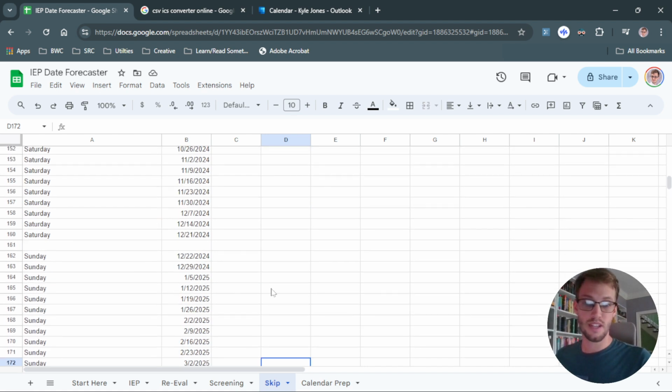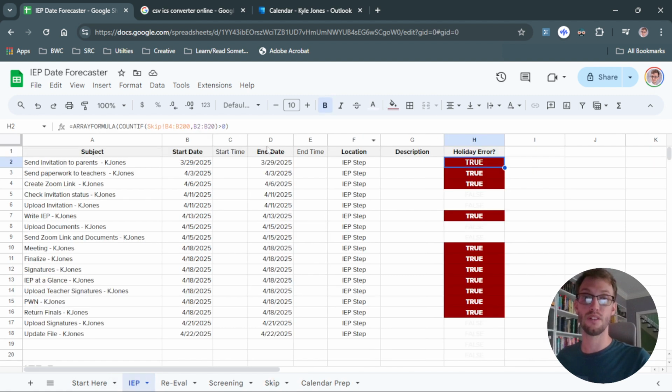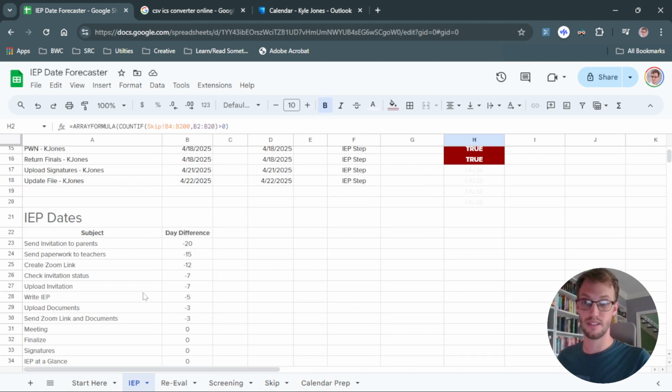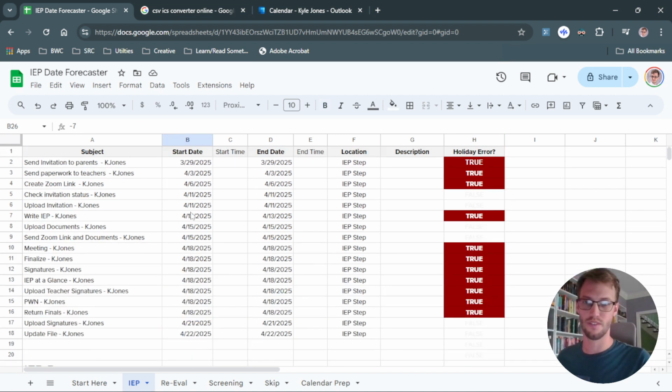So say you've already went in here and you've set up your holidays and your weekends or dates you're not available. Then that will make sure that these will alert you on times that don't fit 7 days. Beforehand, it's not going to work for you, that's okay. I have one in between step before it goes on your calendar to go ahead and massage these dates into good dates, but that happens on this last calendar prep slide.